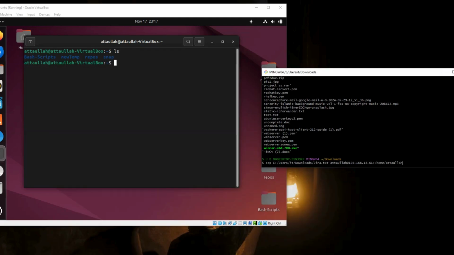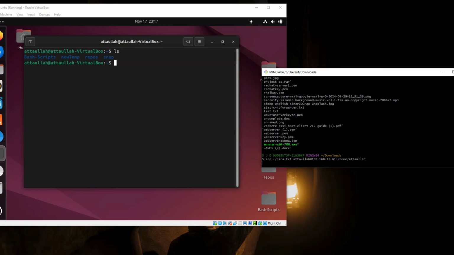And here we go, back. Instead of the whole path, since I'm already in the downloads folder, I just need to add a dot and hit enter. Hopefully this is going to work. Okay, perfect. It's asking for the password now. I have to enter the password, which only I know.